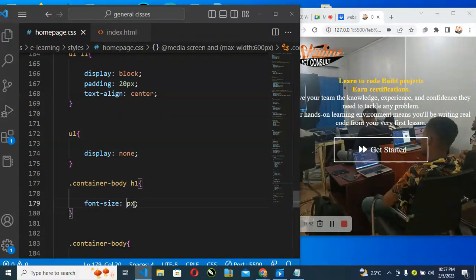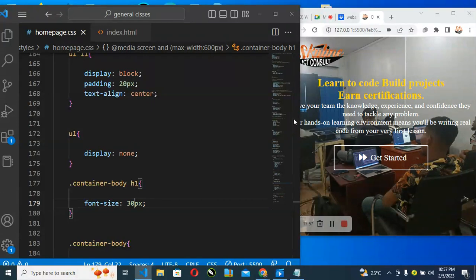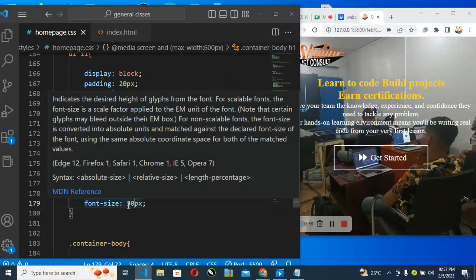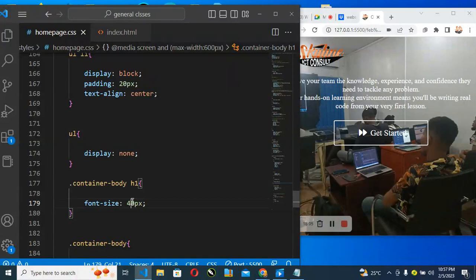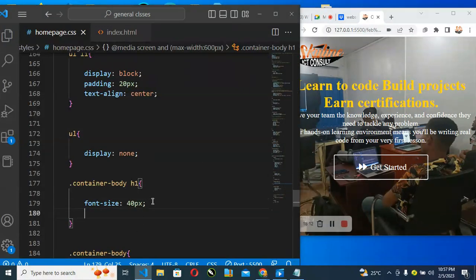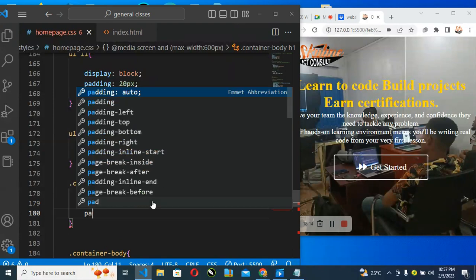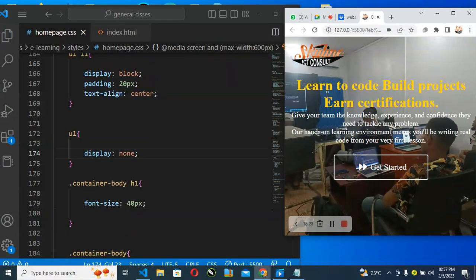Too big. Too small. 30 pixel. 40. Okay, I think the 40 is okay. Leave that. I can just move everything.